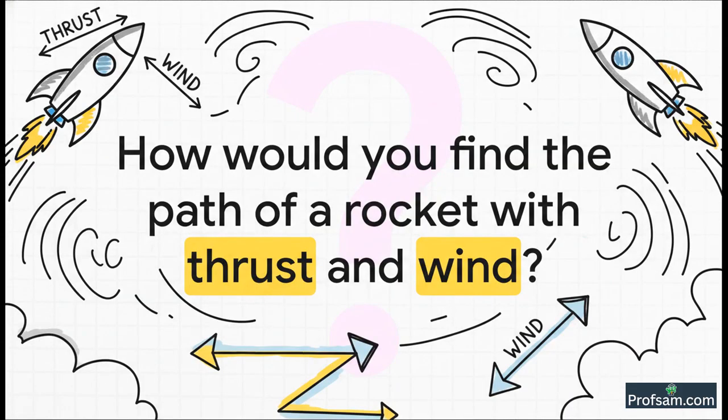So, I'll leave you with a final thought to chew on. Now that you can add two vectors, how do you think a game developer handles a really complex situation? Imagine a rocket is launched in a game. It has its own engine thrust pushing it up, but at the same time there's a strong wind pushing it sideways. How would they combine these two vectors to figure out the rocket's true path? Something to think about.